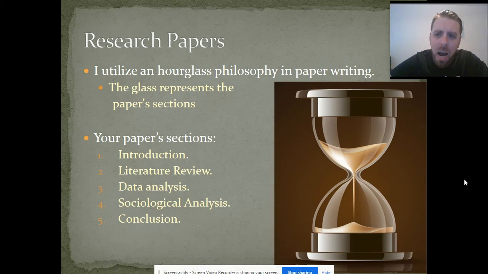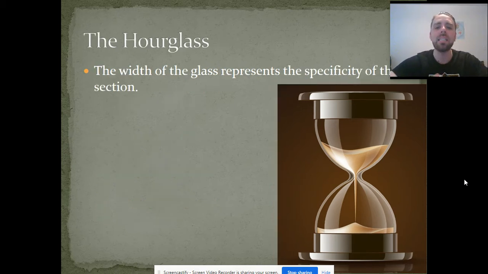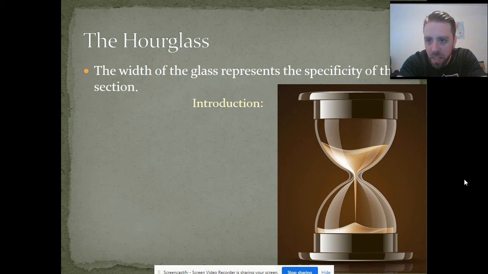Now, as for what this hourglass metaphor means, I think the width of the hourglass corresponds here to how broad or specific each section should ultimately be. So let's start up at the top. The first thing you write is obviously your paper's introduction, and that needs to be the broadest. You're asking a very broad question about an urban area.